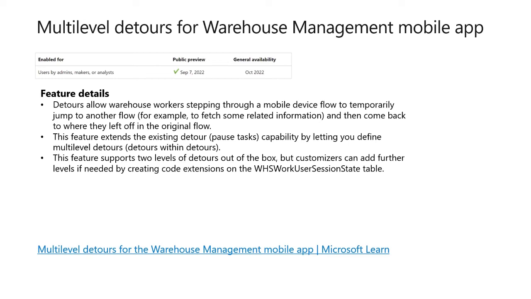And that just means that, let's say you're in the warehouse performing a task, something comes up that's more important, you can go perform that other task and then come back to exactly where you were previously in the other task. It supports 2 levels of detours out of the box, but can also be extended if needed to go further than that. So an interesting feature that is out in October.